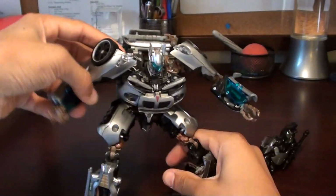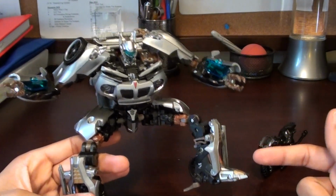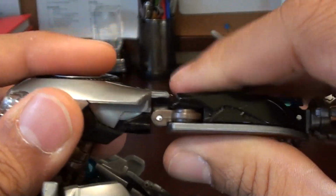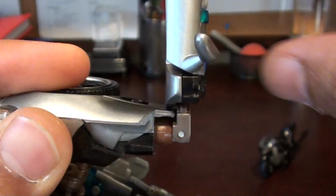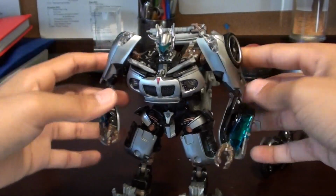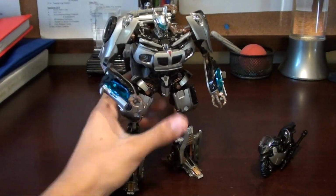So, he is really well articulated. You can get into so many dynamic poses. It's unbelievable how awesome this guy is. His knees do look a little bit frail and fragile looking, and so do his elbows. But for the elbows, the door hinge has a sliding hinge here. When you open it, the thing slides out. So I like to just push that in. I rotate it and then push it in, and it doesn't sacrifice the elbow swivel at all, but it makes them look a lot more solid. So very nice looking. I just love this.